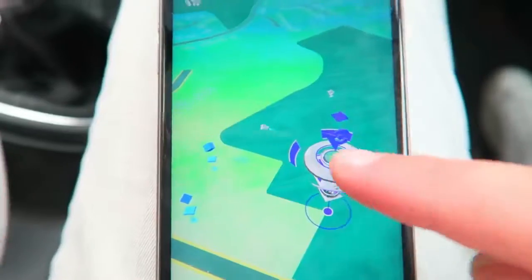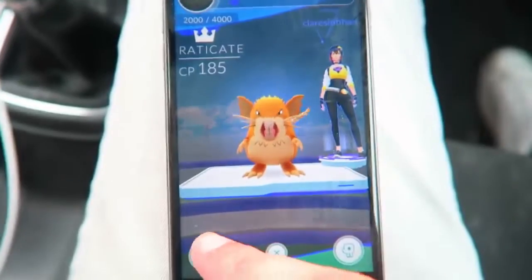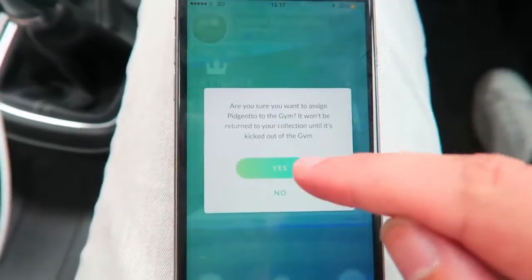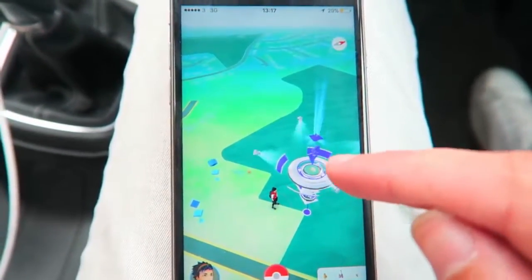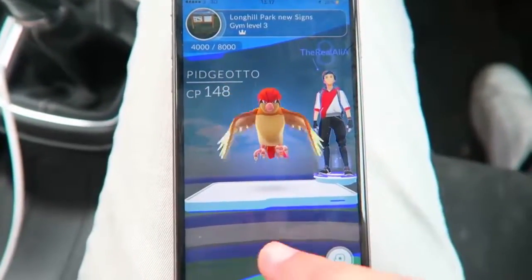So since getting here, guys, Claire has gone ahead and smashed the gym that was just underneath us, has neutralized it, has claimed it as her own, so I can now join her. So here's the gym, now blue, baby. We are literally demolishing all gyms in the nearby area. She put a little Raticate in there. So I'm going to do what I said earlier and just fill it up with all the Pokemon I'm not massively keen on or just have duplicates of. That's why I've got so many Pidgeottos. So that now will be a slightly better gym and will be ranked up a little bit. It should be, I think, 4,000 out of 8,000 now, so it'll be harder to take on.